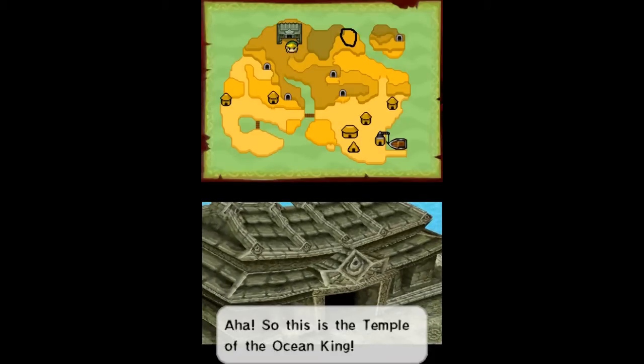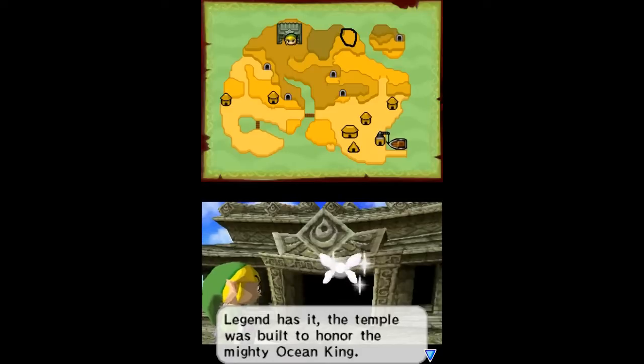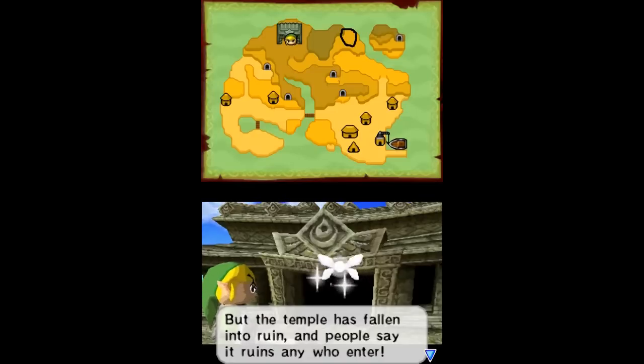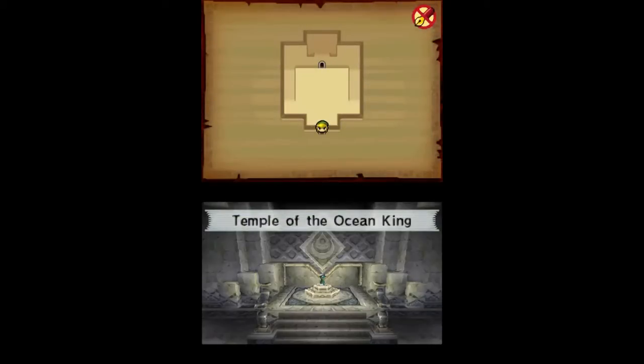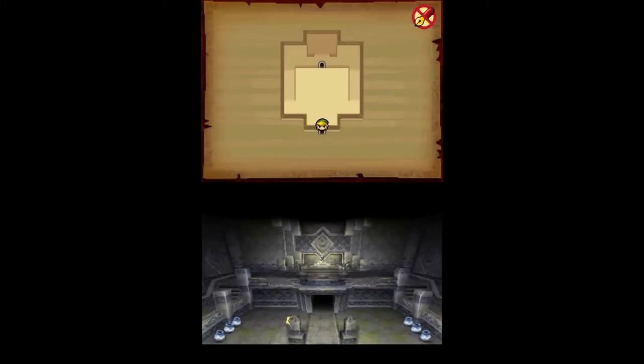So this is the Temple of the Ocean King. Legend has it the temple was built in honor of the mighty Ocean King. But the temple has fallen into ruin, and people say it ruins anyone who enters. Still, we have to find Linebeck. So let's dive right in. Kind of ironic. It's a ruin that ruins other people's lives. Temple of the Ocean King. We'll get here a lot.